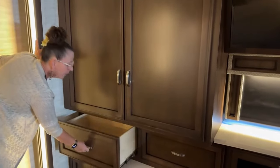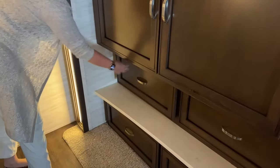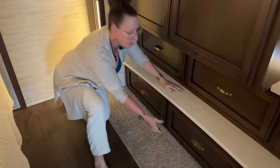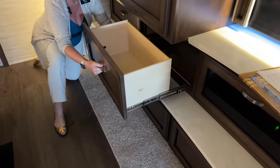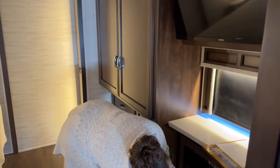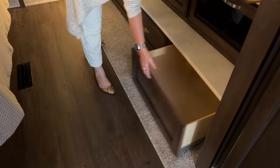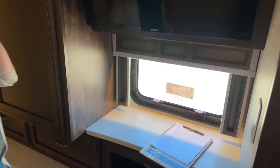There are really nice full extension drawers — these allow you to get all the way to the back so you're not wondering what you can't see. There are big drawers down here on the bottom, and I'll open all of these so you can see what your storage capacity will be. For those of you who appreciate the fact that we really cover as much as we can, we do that because we would like you to consider purchasing from our organization. Our staff here is really familiar with the product. There's also a 43-inch Samsung smart TV.